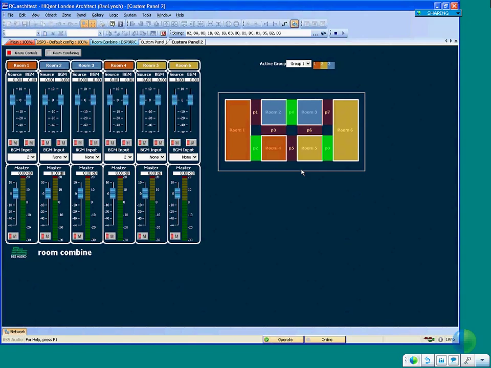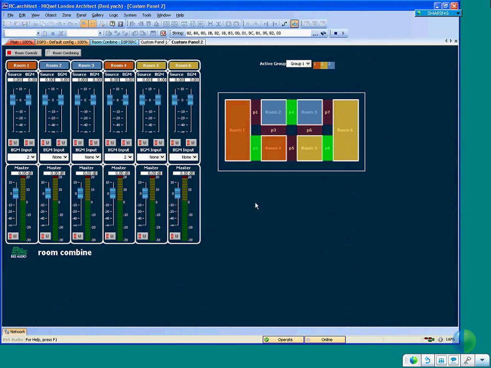But, by the same token, it also gives you a chance to look at theirs and go, okay, now that's really cool, and that's really cool, and that's really dumb. Let's not do that, but that's really cool. All right, let's steal all the cool stuff and put it all into one big object. Pretty much what we did. Took the coolest parts of everybody out there's room combiners and put them into one big object.